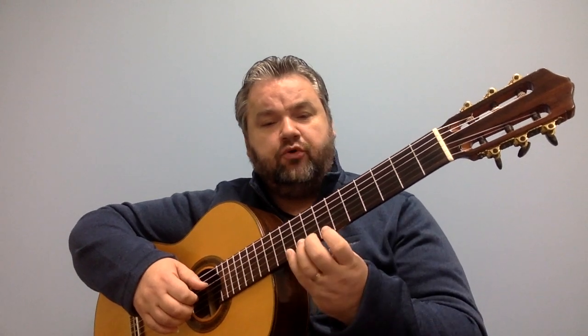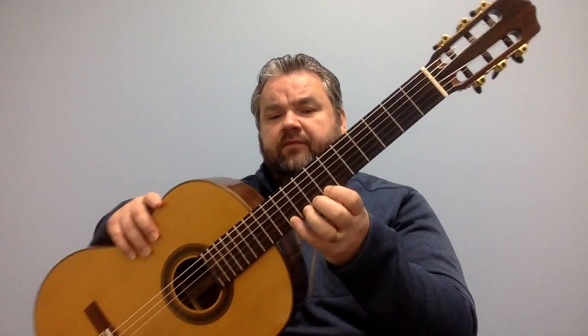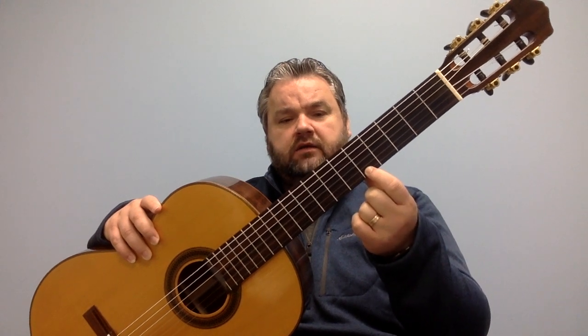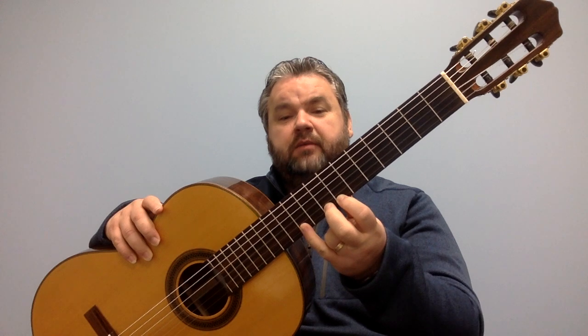Now this is the 3rd challenge, challenge number 3. I'm going to add the pinky in the 10th fret. Now I'll move my 3rd finger out of the way a little bit so you can see the pattern there. So we have 1, 1, 1, 2, pinky.